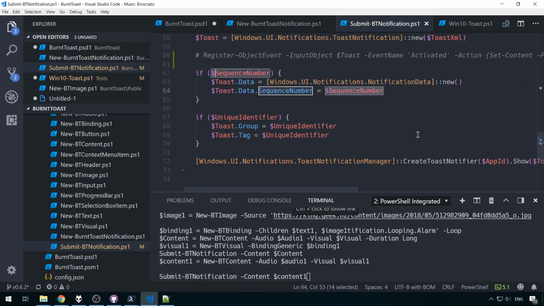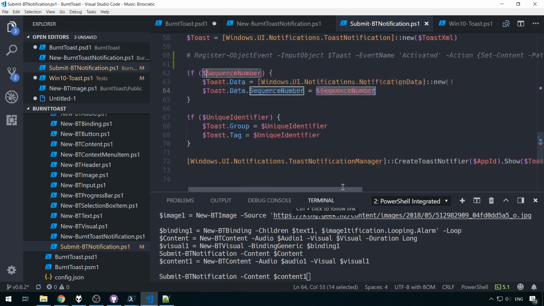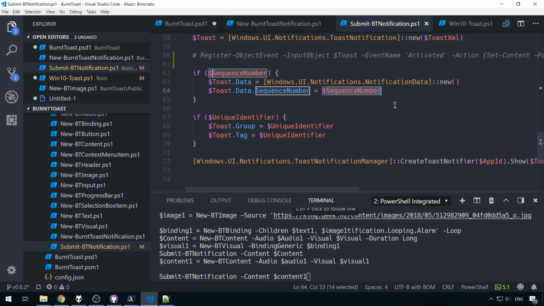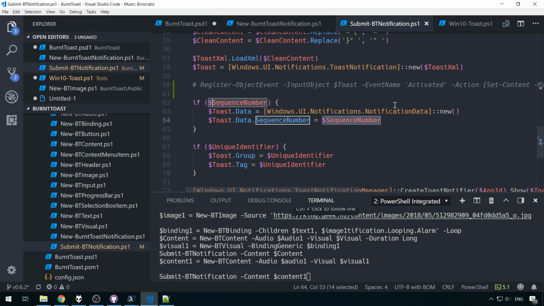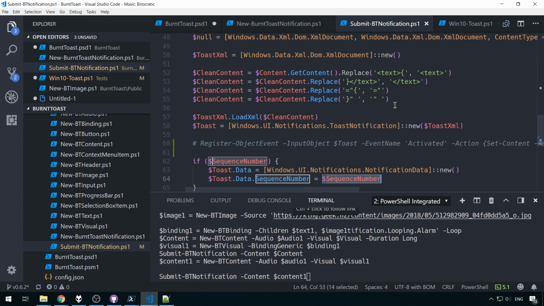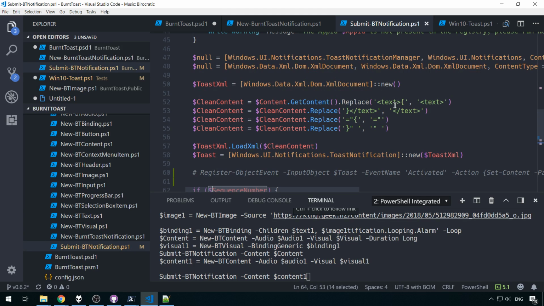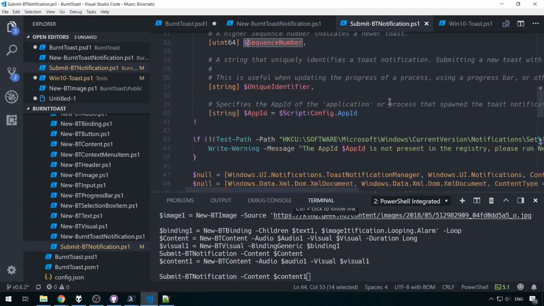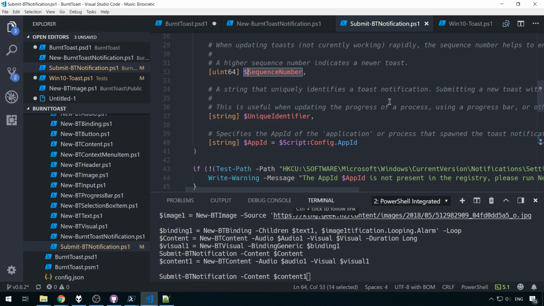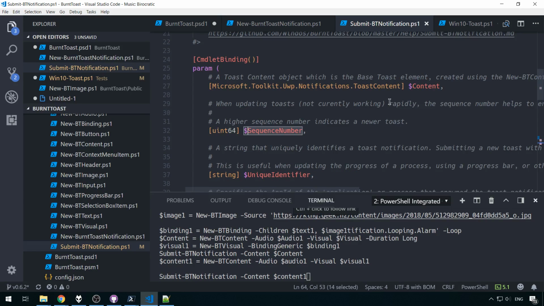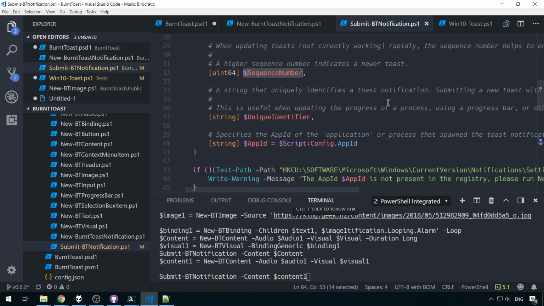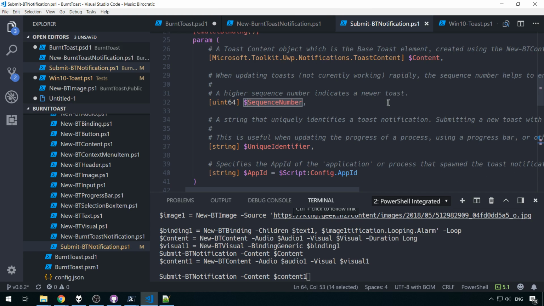So what I'm looking for is there's two ways of dealing with replacing a toast notification, so for updating one with new information.